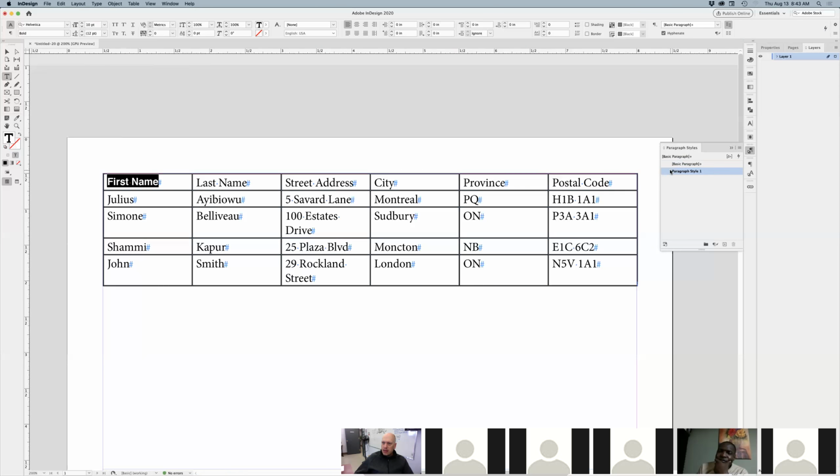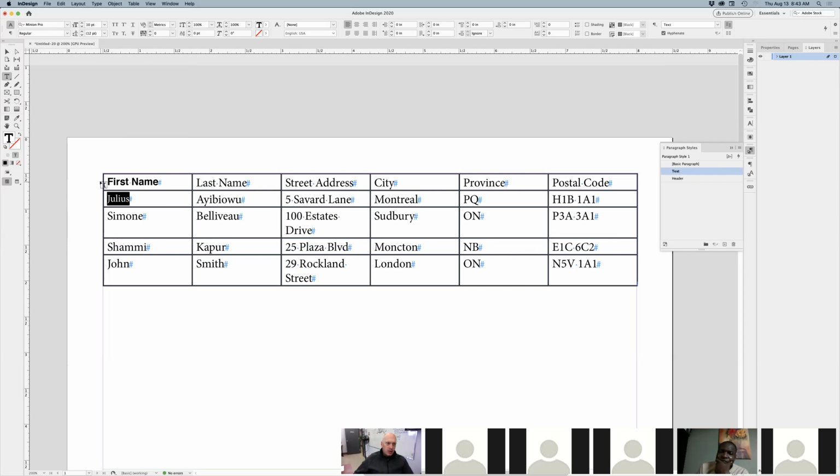Create a new style. Apply it. Call it header. And then that text will be, you know what, we're just going to make 10 point Minion Pro. Sure, I'm going to keep it like this, right? Create a new style, apply it, and then call it text.